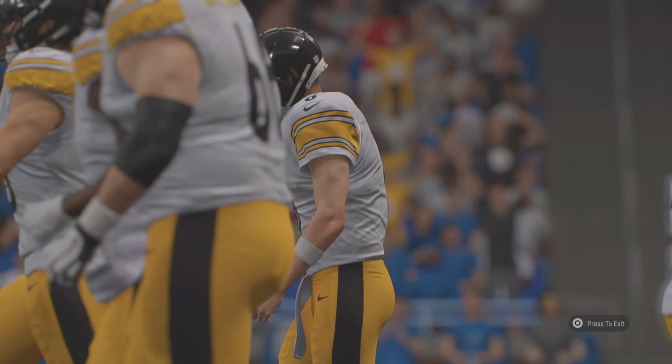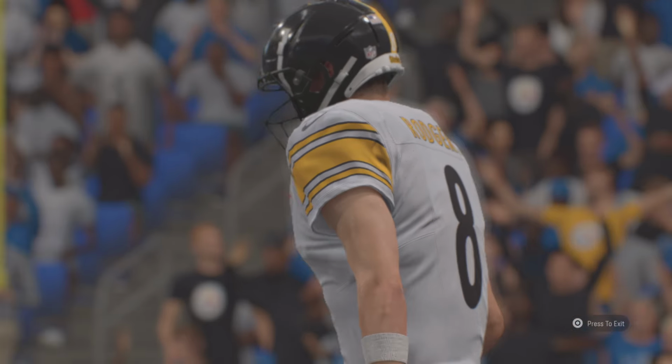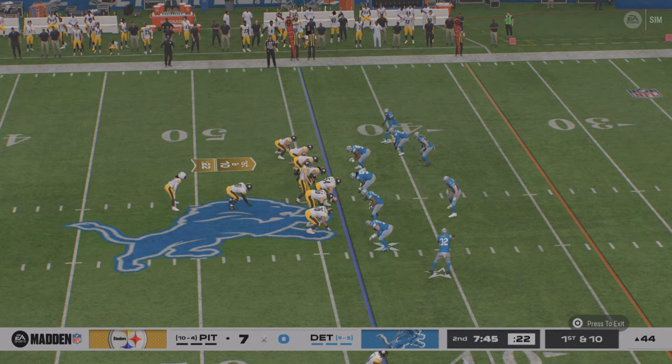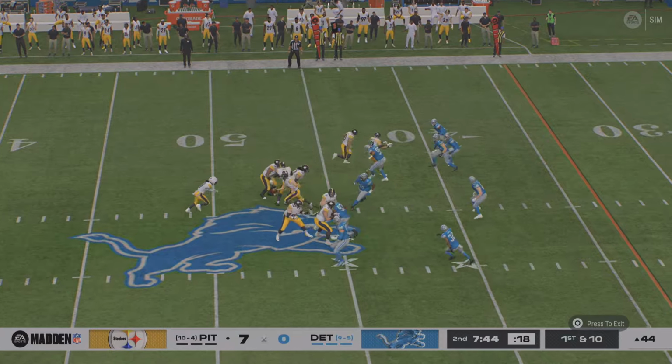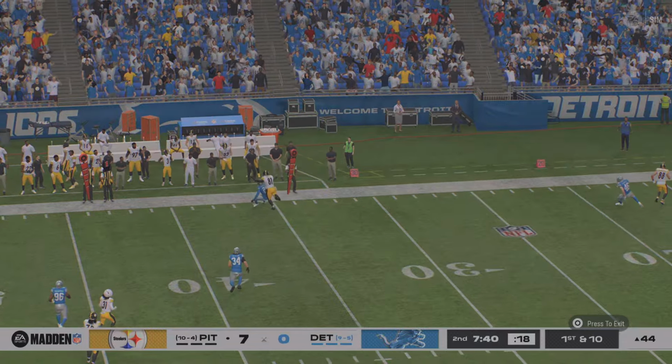Now the offense getting set to go for the Steelers. And they take the field in good but not great shape, Brock. They've got that lead, but no doubt they'd love to see it grow. Yeah, and just having the lead does take some pressure off. It doesn't change the sense of urgency. It's always on tilt in the NFL, but it should allow them to operate a little more freely.